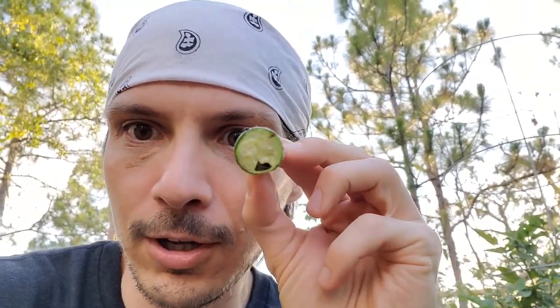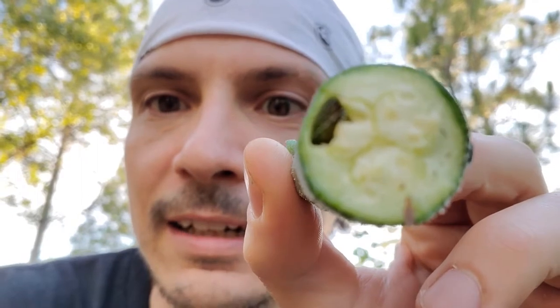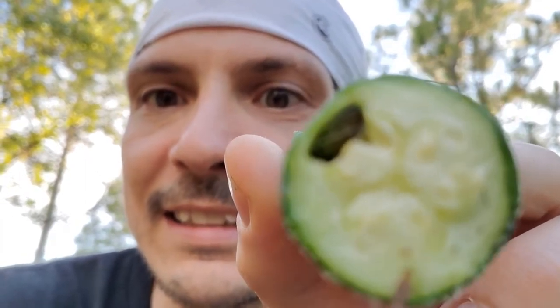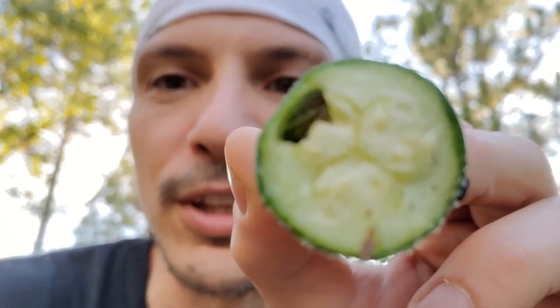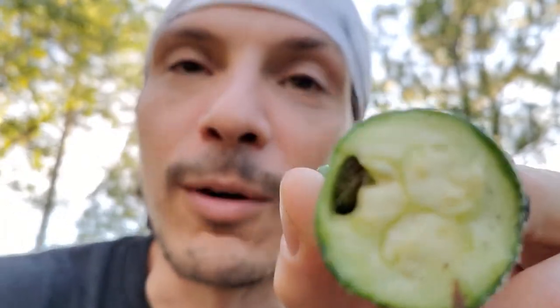I'm going to show you this little tiny zucchini that I cut into. I cut right where the hole was and saw that there was a path going down inside of the zucchini. I cut a little bit more off — you can see the little zucchini here, there's a little hole in there, and if you get really close, oh yeah, you can see that disgusting little larva. You're a filthy, filthy creature. That is what we're dealing with.